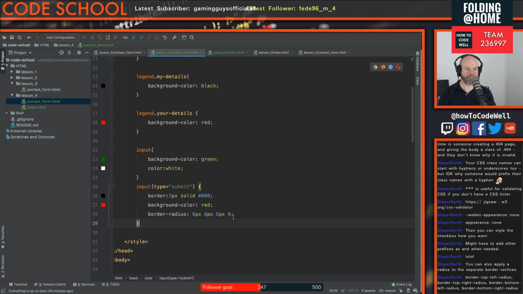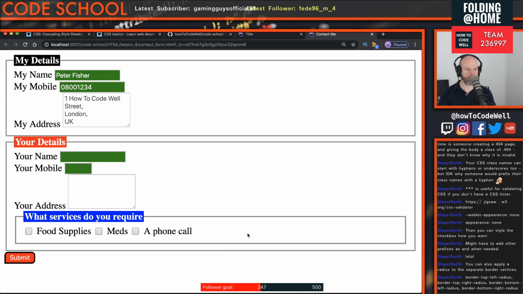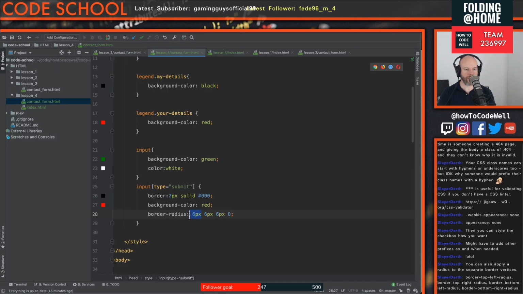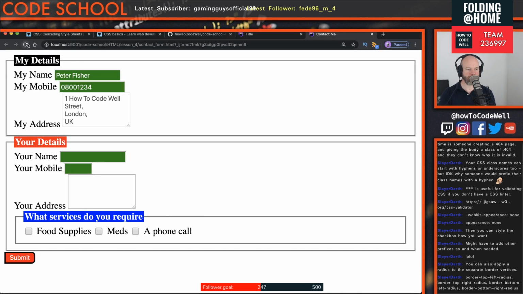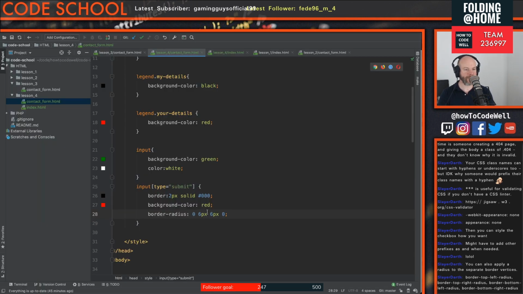This one here is 0. So this is the bottom left. And if I was to change this one here, we'll have some alterations too. So let's save that. So that's the first one. So that's the top left and bottom left. So you can play around with this and alter which corner you want to focus on.